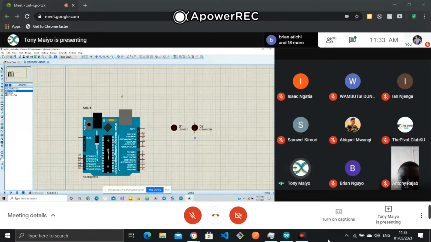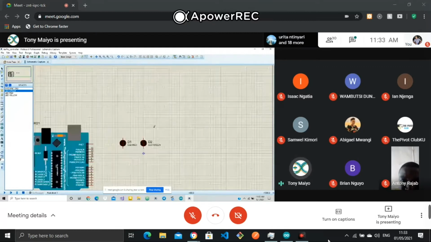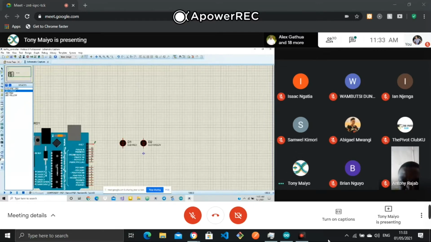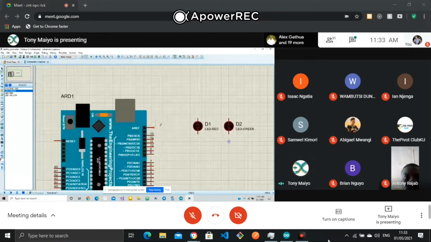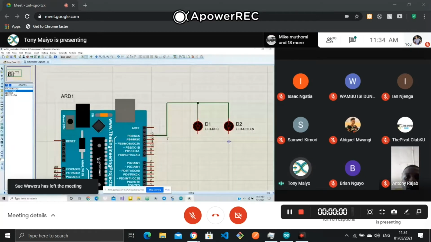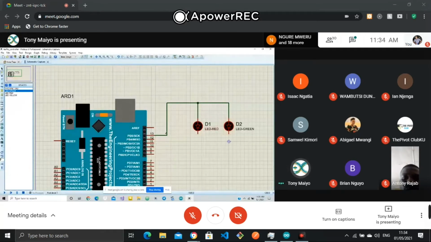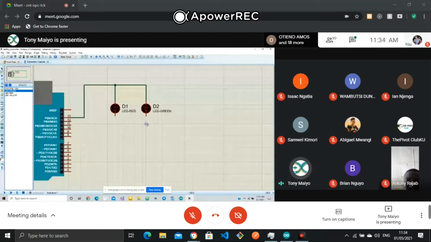So after you've placed your components, you can connect them, and connecting them is very simple. Once you have your components placed, you can move this pencil from the screen. Hope you can see it. Let me zoom in. Once you're at the tip, and they are connected in parallel, meaning only one pin can do the job of lighting these 2 LEDs. So when you are connecting LEDs, the negative terminal has to be grounded.